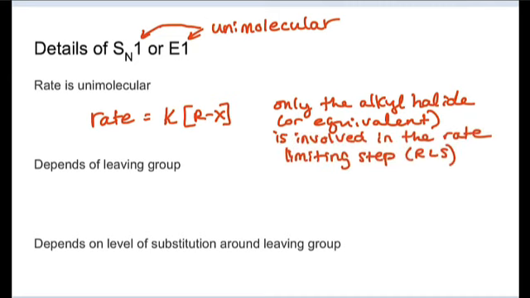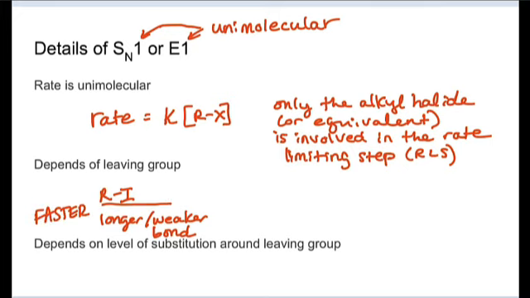So what we're going to find is that this mechanism depends on a couple of things. It's going to depend on the identity of the leaving group. Let's just compare some halogen leaving groups, and this isn't new to you. If you have a carbon to iodine bond, we know that the iodine atom is very large compared to the other halogen atoms, and so its longer, weaker bond is more easily broken, and so this is going to be the faster end of the spectrum.